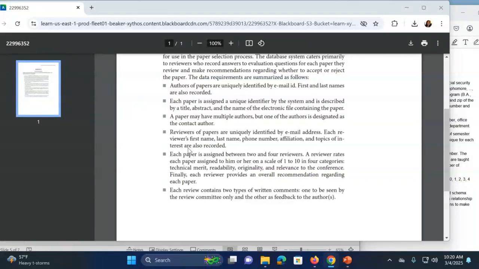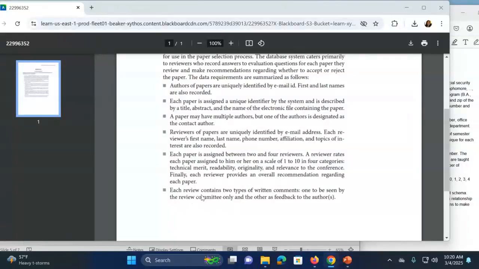But if you model those ratings and recommendations as attributes of the relationship type, then our relationship instances will carry those attributes. So if a paper is reviewed, for example, by 4 reviewers, then that paper will have 4 relationship instances, and each instance will carry its own attributes. Okay, I think that's pretty much what I wanted to give you as a hint on how to model this part.